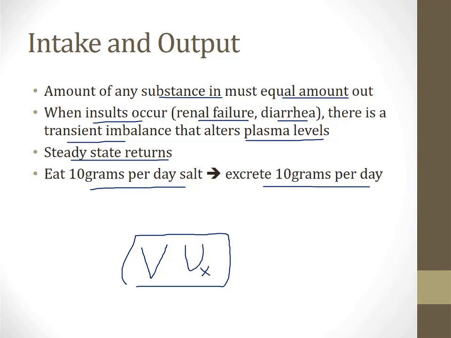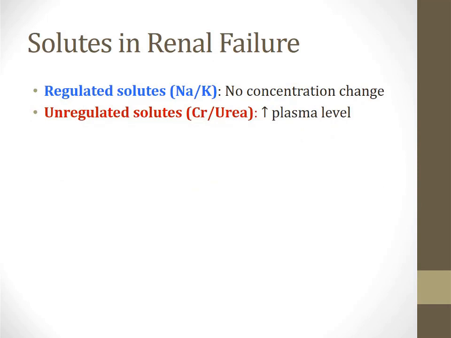So for example, if something happens to the kidneys that impairs their ability to excrete sodium, eventually a new steady state will return where the amount of sodium being excreted is equal to the amount coming in. If it does not, you will die. So the kidneys modify their excretion rate of solutes so that they continue to excrete what is taken in. This happens in healthy states and in disease states, and this is one of the most confusing topics in renal physiology.